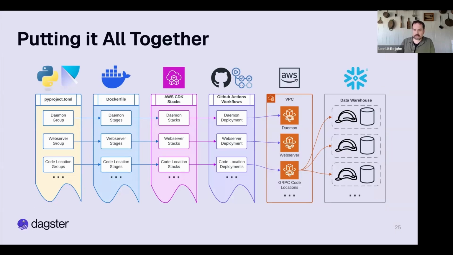So first we would add a new dependency group called grill in our PyProject TOML file. We would create a new directory for that team's code following our code location strategy. We would add a new CDK stack for the team, defining their ECS Fargate resources and everything it needs to actually run out in the wild.